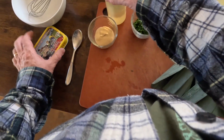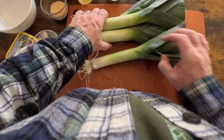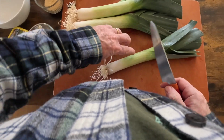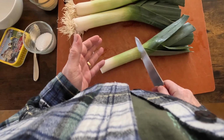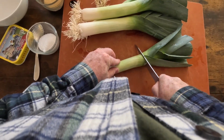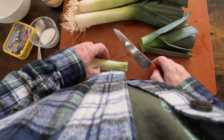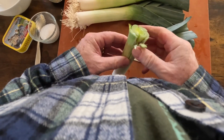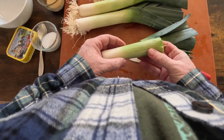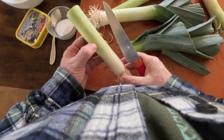Let's make a little bit of room here and move some of this stuff from the cutting board. Okay, and then we have our leeks. Now the first thing we're going to do is cut the root end off, and then we're only going to use this part right here, so I'm going to cut it right here. You can see some of the dirt that goes down in there. So I'm going to cut a little slit into this, just like this, so that we'll be able to get in here and clean these off a little better. And I'm going to do that with all of these leeks. So we'll cut this part off.